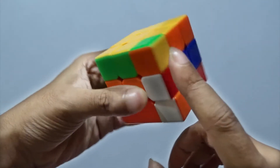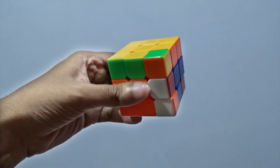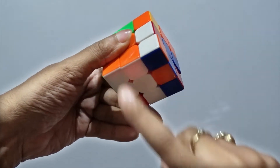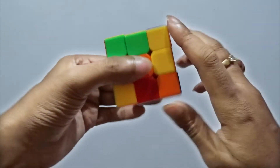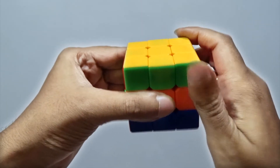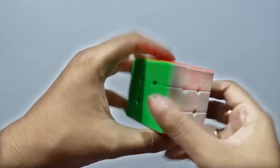Again the same way — counter, counter, counter, clockwise, clockwise, clockwise. Yellow is completely done. One more piece — last one. But this is your favorite corner, so we have to move this one here. It's already at the right side, so this is the last one. After this the puzzle will be completely solved. Counter, counter, clockwise, clockwise, clockwise, counter, counter, clockwise, clockwise, and clockwise. See — this is solved, and this puzzle is completely solved!